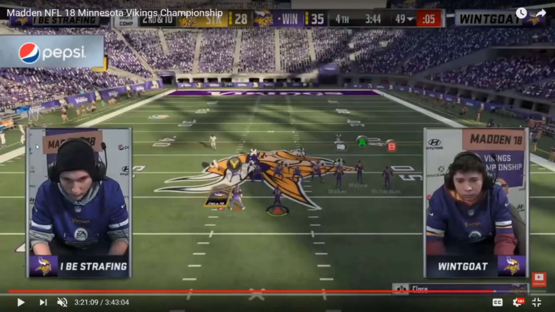What's up, everyone? In this video, I just wanted to show you guys a sequence of plays from the championship matchup of the Vikings Club Series between Strafing and Wintgoat that resulted in Wintgoat walking away with the title. So as you can see here, Wintgoat up 7 pretty late in the game, midway through the fourth quarter.